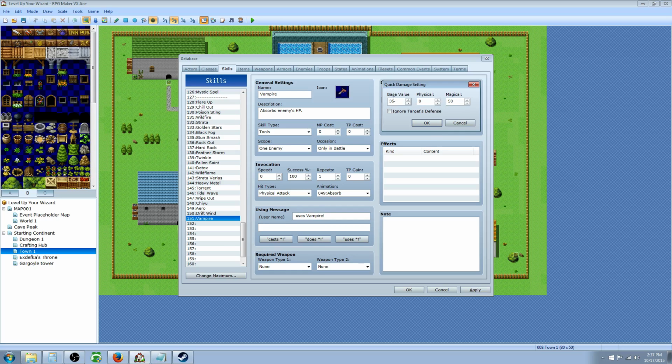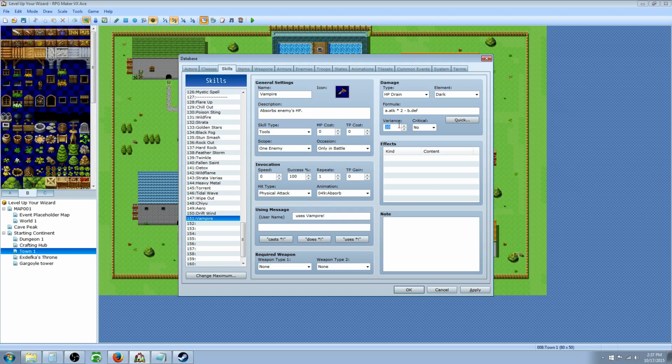And if you want it to be a piercing shot, or say this is a hollow point shot, you can ignore defense or not. Variance is the amount that it will randomly go up or down. So say it's going to attack for a set amount of 100. With a variance of 20, it's going to change that to 20% more or less.